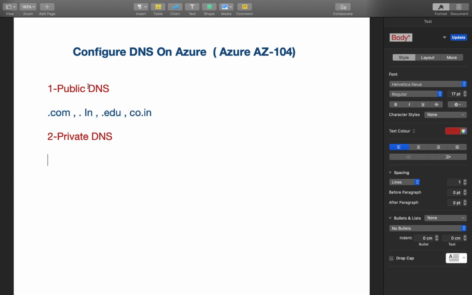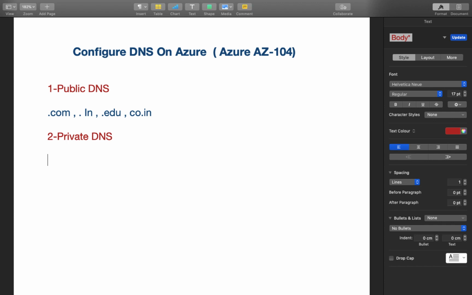First of all, we'll discuss public domains and how you can configure them, and after that we will discuss the private domain. As the name suggests, a private domain means you are planning to design your domain with your own name, like when you want to create your Active Directory services. Whenever we install Active Directory services, you need to decide on a NetBIOS name, and this NetBIOS name helps you resolve client names, so you can access your client with an IP address or with the computer name, the PC name, as well.